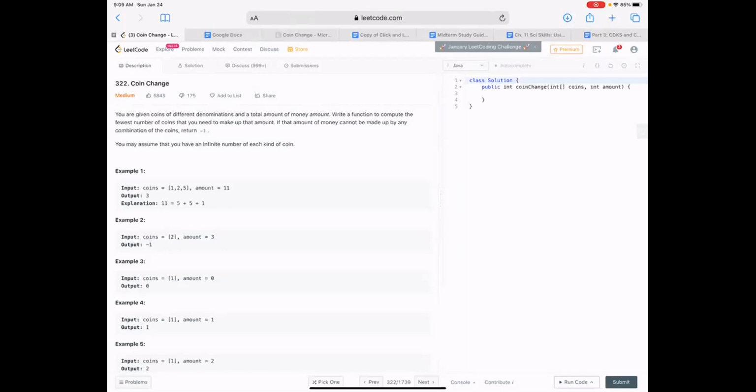We may assume that we have an infinite number of each coin. So the key to seeing this is the minimize or optimize DP is we see the fewest number of coins right here.